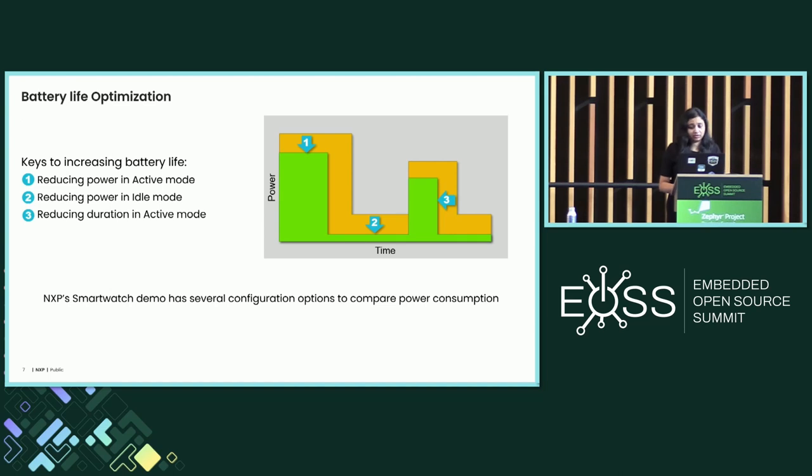We have multiple power optimization techniques, and configuring them separately with kconfig symbols helps us do that. So we'll talk about this slide often, comparatively with the techniques that I'm going to share with you. Those mostly consist of the kconfig symbols. And depending on how you turn them on and off, you can save power in any of these three ways.